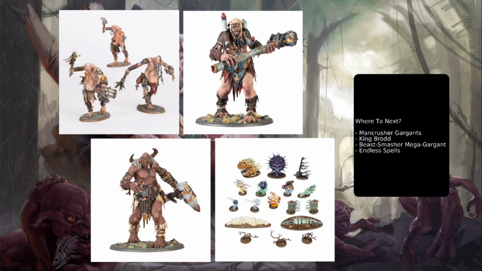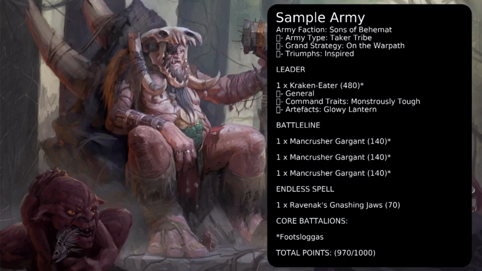Now, lastly for this as well, the Ender spells actually come in really handy, and we'll talk about this a little bit more in the next slide as we show you the sample army list, but there are ways to get wizards on your Gargants, which is pretty cool. And so, here we have our sample army list.